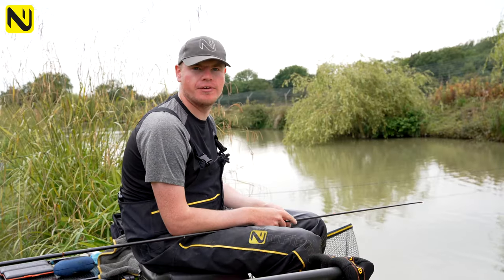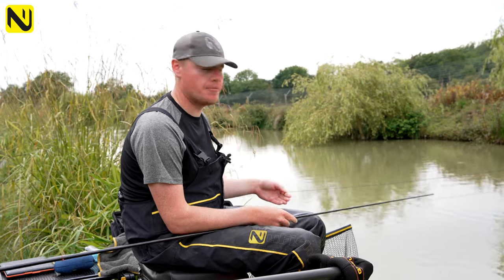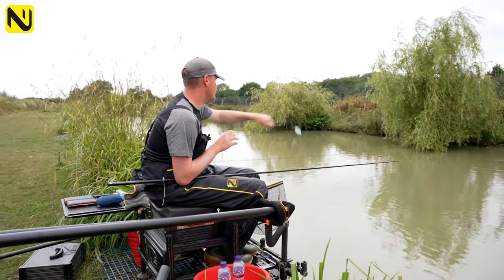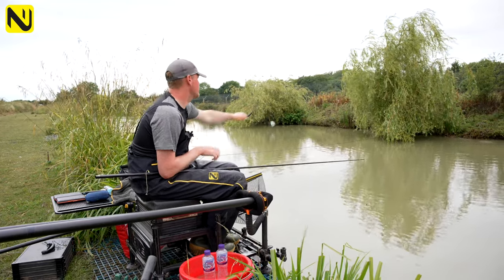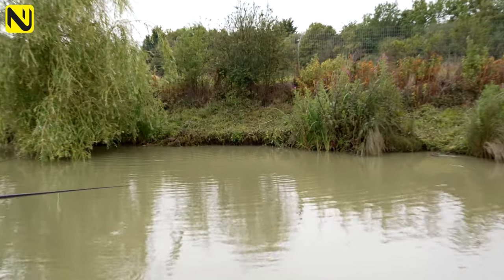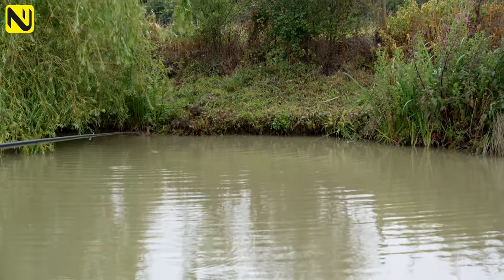So there's one way of catching a fish on this method. Now I'm going to show you the slapping and dabbing way of doing it. Again before you ship out get a couple of pouches of feed, but you want it to stick in the grass or get as close to the grass as you can, just so it holds those fish.